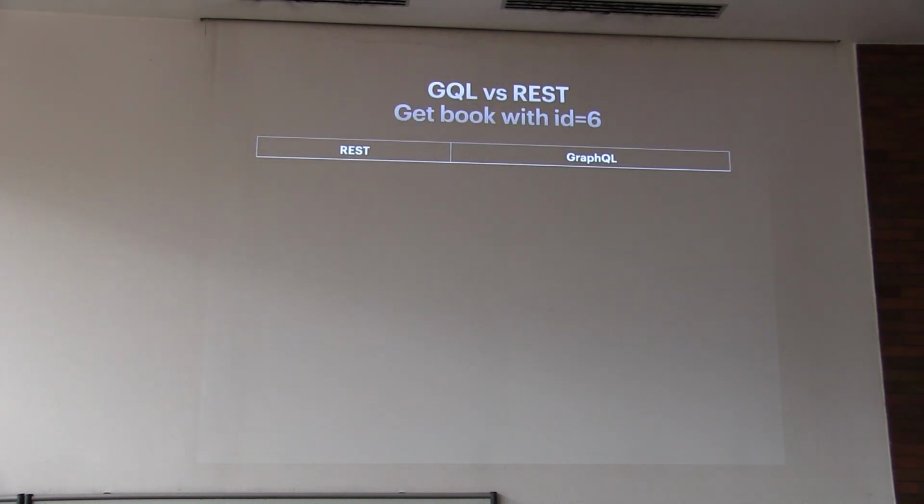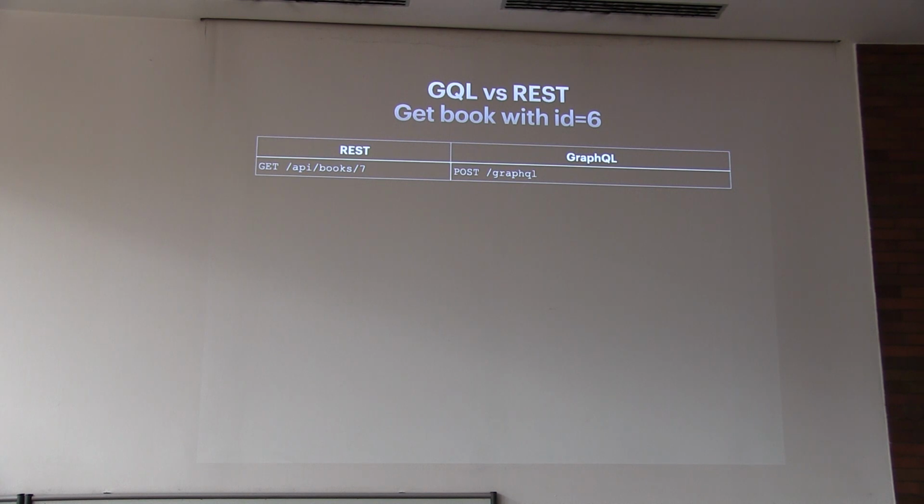I'm going to use a lot of comparison with standard REST web services because this is, I would say, still a more popular approach. So we can see what kind of additional things have to be introduced in order to properly maintain a GraphQL server. Let's take a simple example. Let's say that we want to get a book with the ID number 7. In case of REST, it's going to be a GET request to the path /api/books/7. That's the most probable way it's going to look.